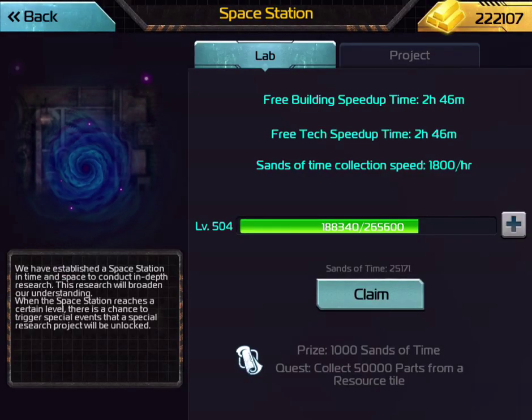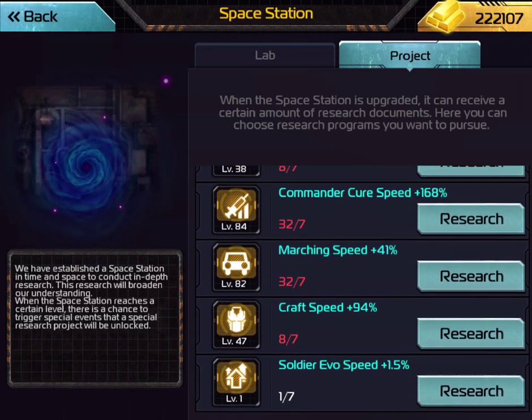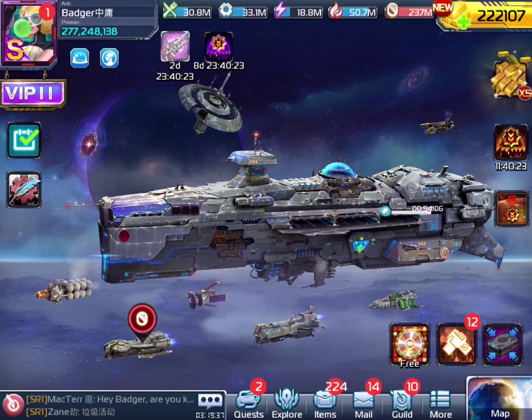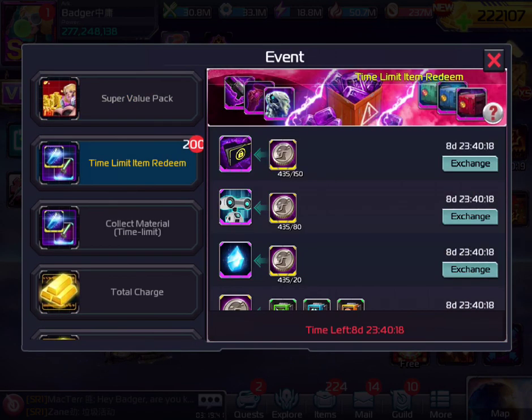because due to a lot of other people's help, I was able to reach level 500 in my space station, which has given me access to March speed increase. So I have plus 41% March speed increase. Every level is another 0.5%. So I might just really double down on that and get like a ton of these documents and just boost the crap out of this. I mean, every level is a 0.5%. That's actually really, really good.